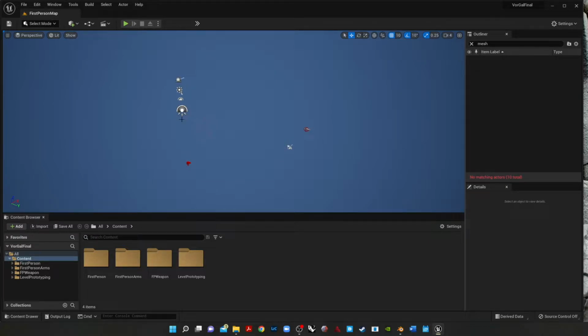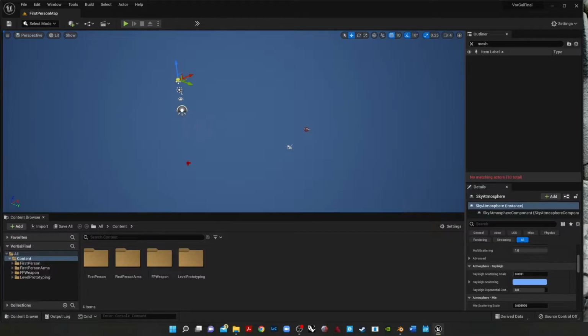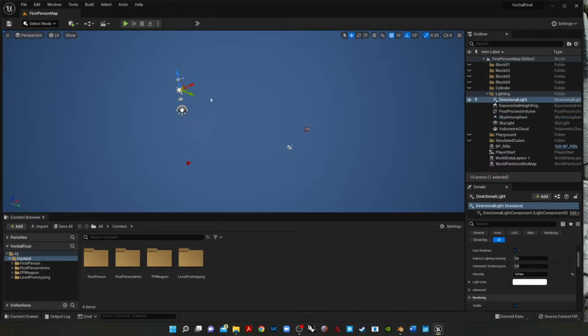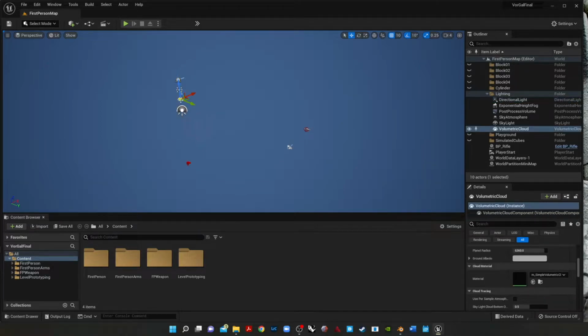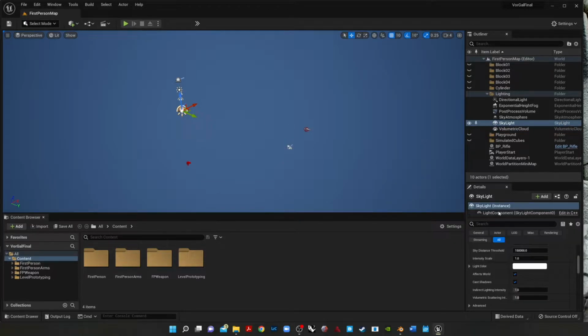And then these components we wanted inputted by default. They are here. We've got our sky atmosphere. We've got our directional light. We have a volumetric cloud instance, so you'll see clouds in the sky. And then we've also got a skylight, which is giving us the angle of the sun on our objects, somewhat similar to what we have in Blender.